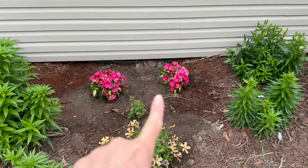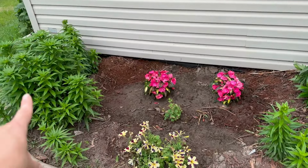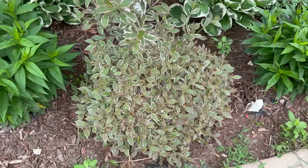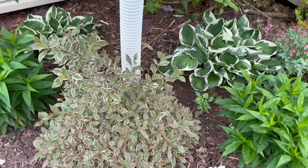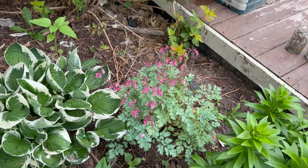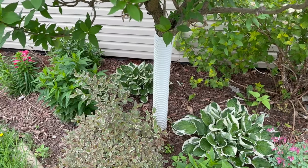And then I just threw in some impatiens. My daughter picked out that wave petunia, but I'm very excited for the lilies to start blooming. I might separate some of these and plant them elsewhere as well. Share the love. I have this Weigela. It was blooming, but I love the variegation on it. Love that. I have 2 Patriot hostas. There's a Sun bleeding heart. I don't know why I'm struggling with variety names. I can't remember them. But anyways, I love this little corner. I see some trash, plant tags and stuff that I need to pick up, but overall very pretty.